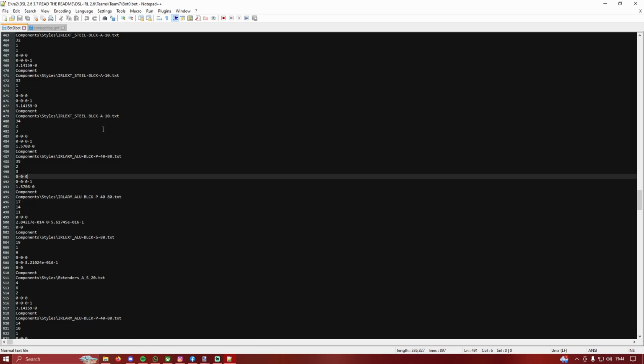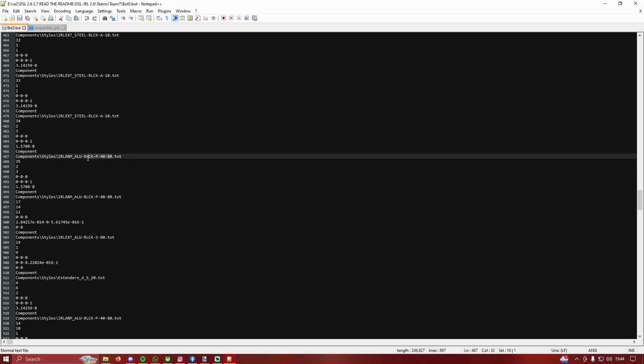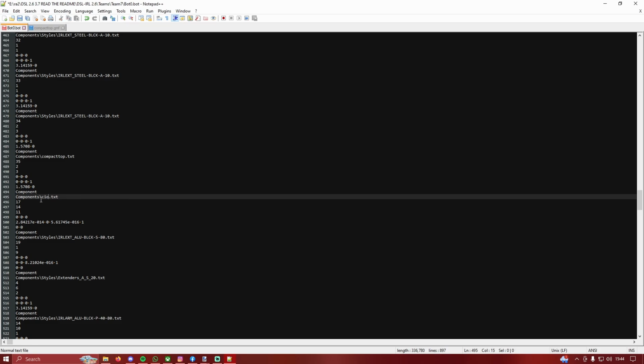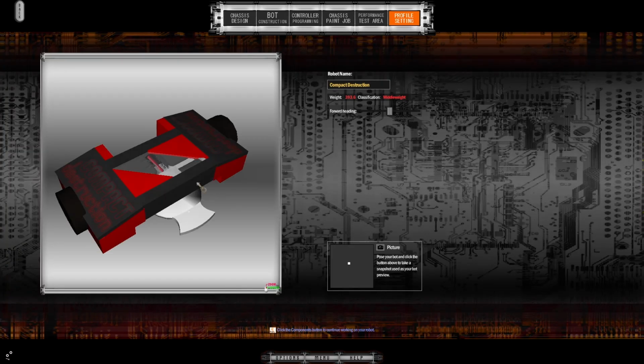So for this you're going to want to go back into the bot file, and as I'm going to do with the panels, just change the text here from the file name of the non-skin part to the file name of the skin part. Make sure the robot you're doing this to isn't open in BotLab while doing BFE, otherwise it won't work. So then you save that and go back into the robots in BotLab. And that's it. So now let's get onto the preview pic of the robot.